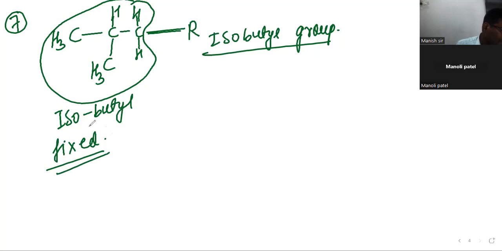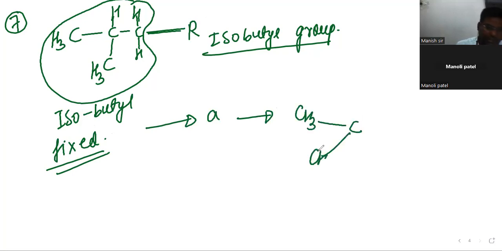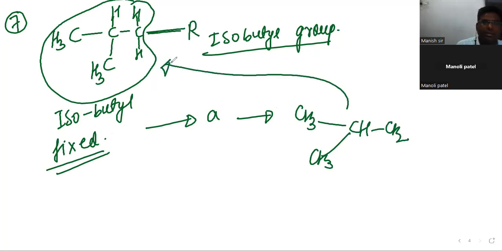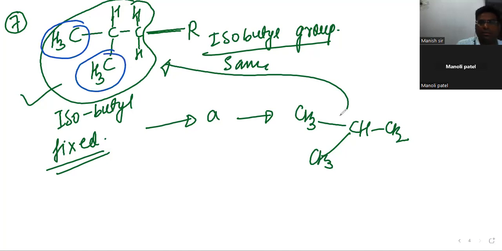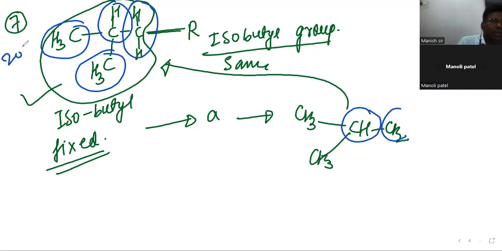So you can see where it is present. So it is present in the first option only, right? So the answer will be first. So the first option is looking like this: CH3, C, CH3, H, CH2, right? So you can just check it out. It is the same as this one, right? Two methyl groups are there. So this is your CH bond, and this is your CH2. So the first option will be coming out. It was asked in 2013 in NEET.